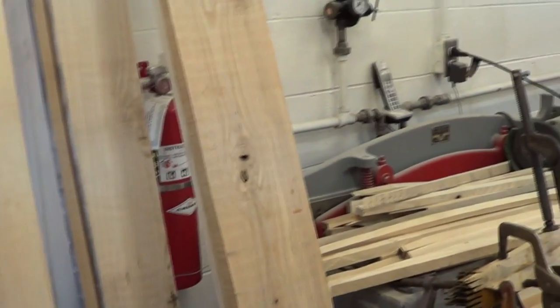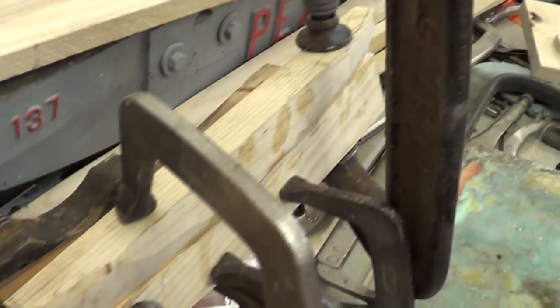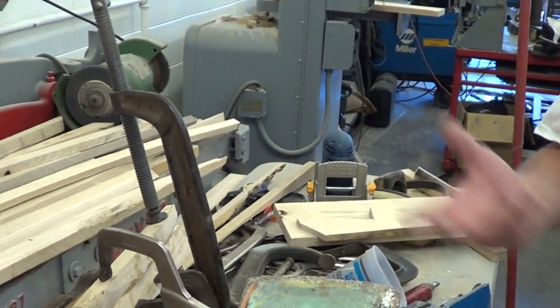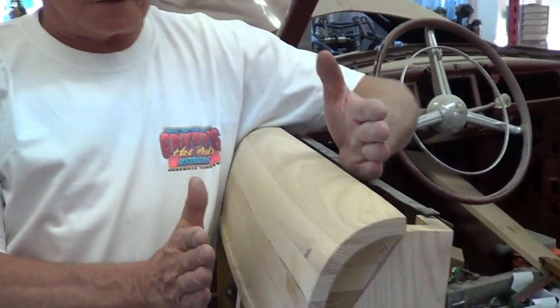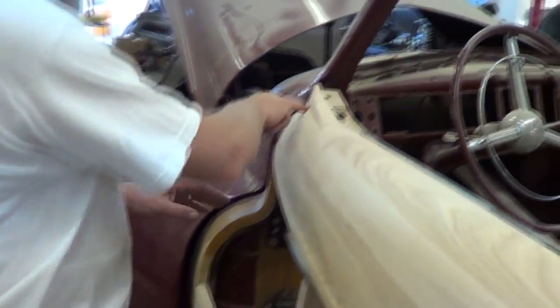You take all these boards and clean them, then clamp and glue them all up — you can see he's got pieces clamped and glued right here. Once you get them all clamped and glued, you machine them down either by hand or with grinders, cutters, or planers to get it roughly into shape, and then you start contouring the board. When he started with it, it was about this wide and about this tall, and he cut and contoured and shaped it all down.